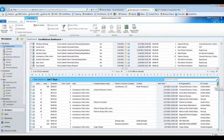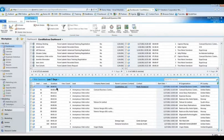And you'll notice that what I just did is I clicked the little refresh button. It might be a little difficult for you to see, Corinne. You could even give me a bit of feedback if I need to zoom in a bit. But once I refreshed that grid view, notice that my name appeared red. And it's showing 3 pages for a duration of 31 seconds. So this is really web intelligence in action.